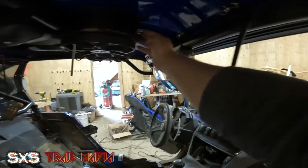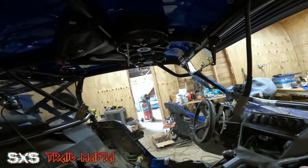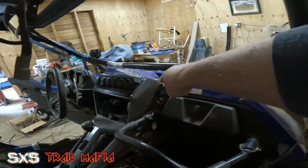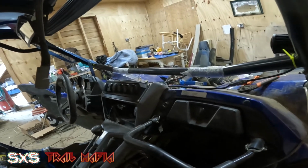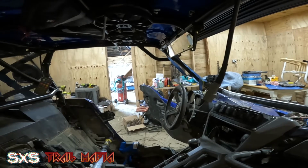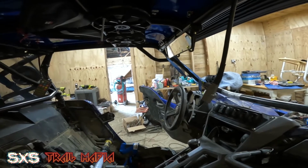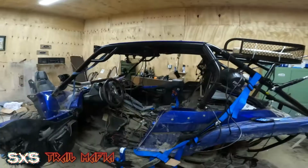I have easy access to my positive and negative bungs I put in there. And I can run my speaker wire from here down the cage, back over to here, which is where my speaker wire connectors are. So I'm gonna trim this off. I'll bring you guys in for a final result. And I'm gonna get this wired up and I will show you guys how it sounds.